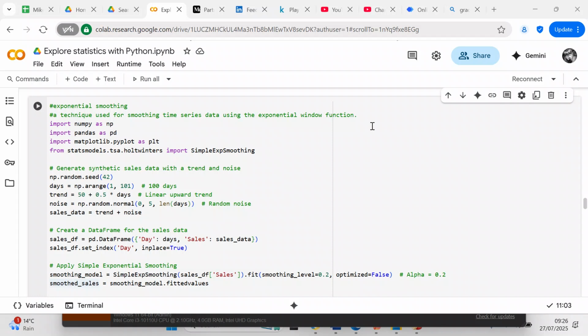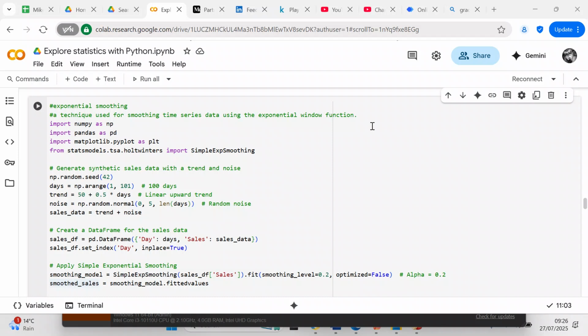The first thing we need to do is import 4 libraries that are going to enable us to execute the program in Python. The first library is NumPy as np, which is the numeric library.